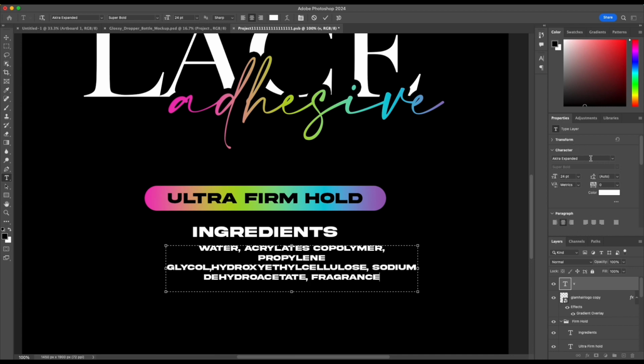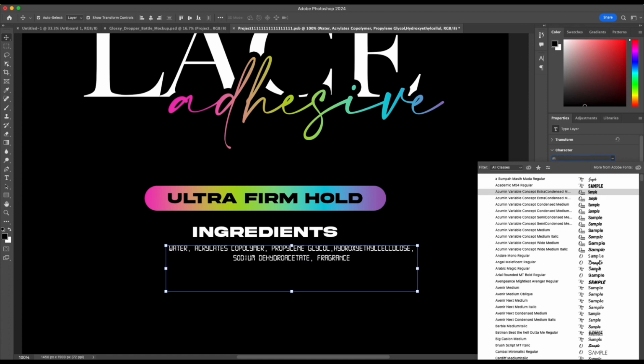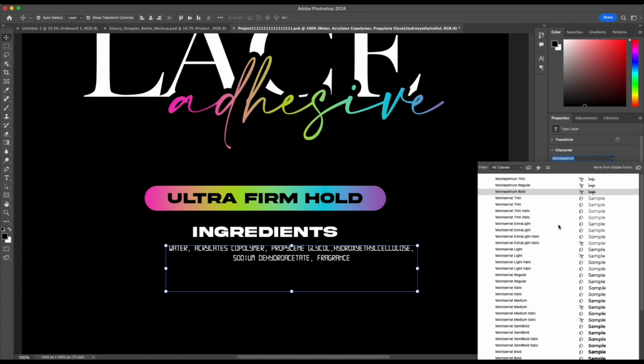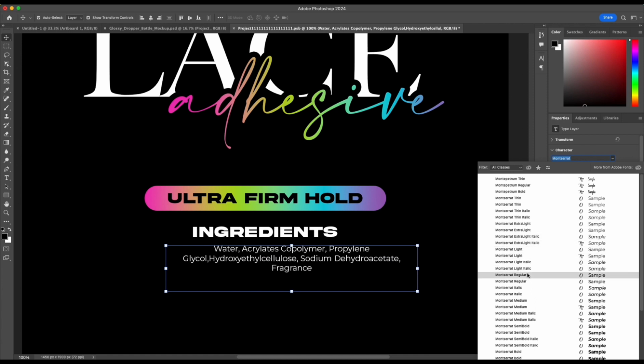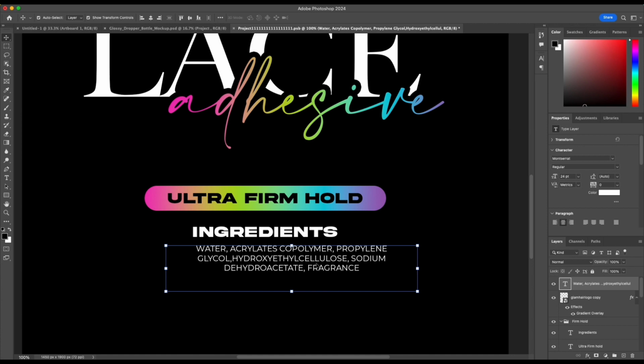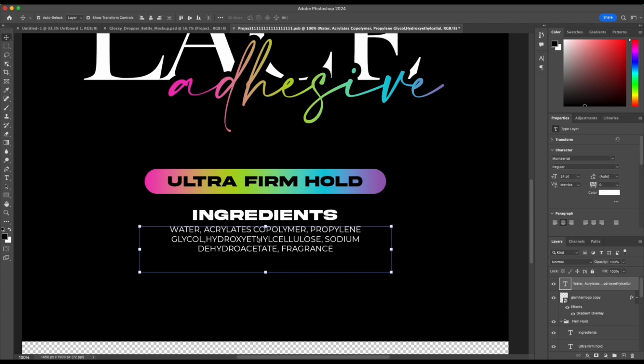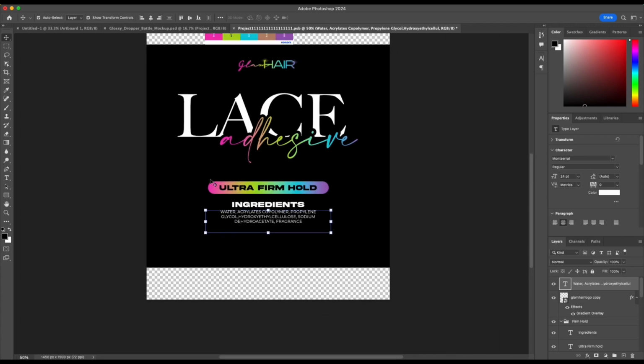Okay, so I don't want it to be this really bold font, so I'm going to change that to regular, and I do want everything to be capitalized, and then just center it. Should I put ingredients in?